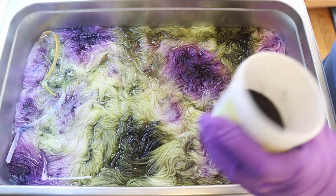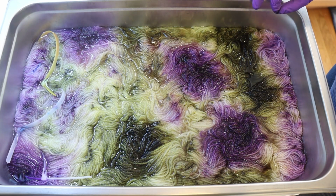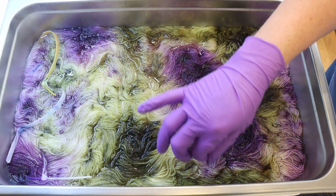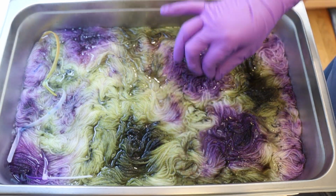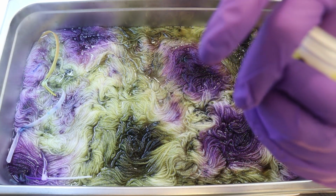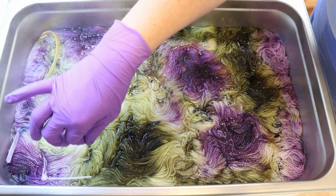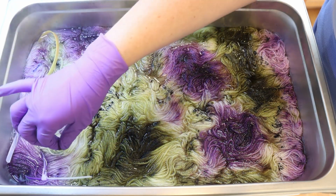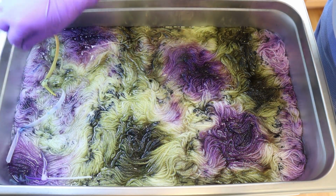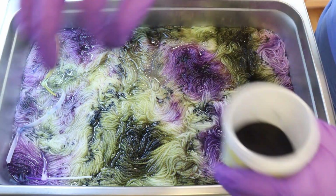Okay, now I'm coming in with the blued steel, which can break. And I am lightly letting the color fall just sort of randomly and not everywhere. And it is spreading out. Just sort of on some various places and sections. And it's sort of deepening some of those colors.